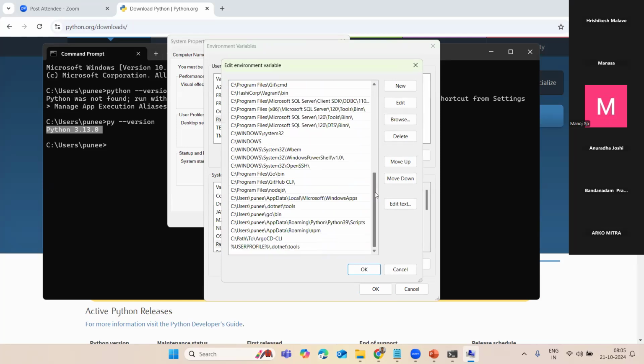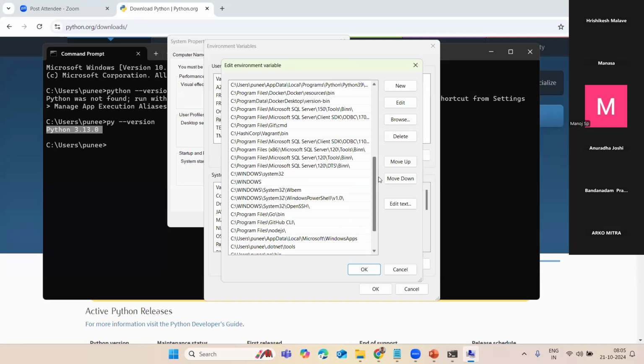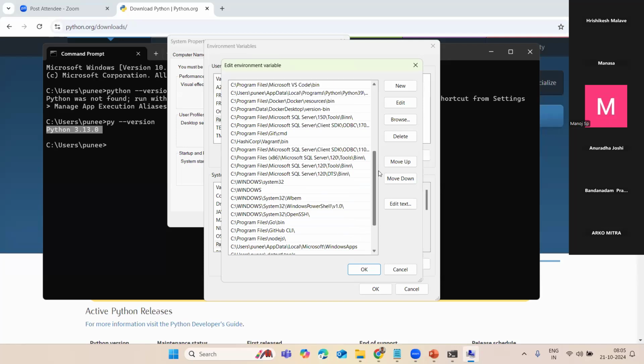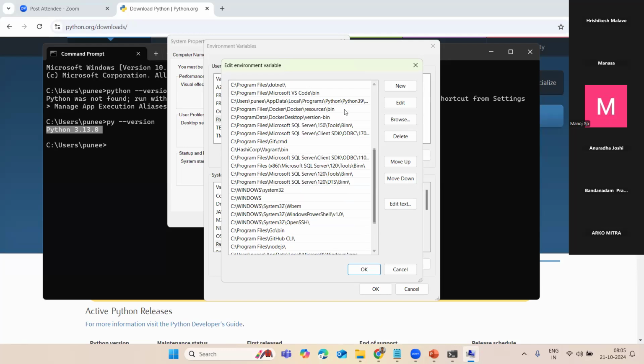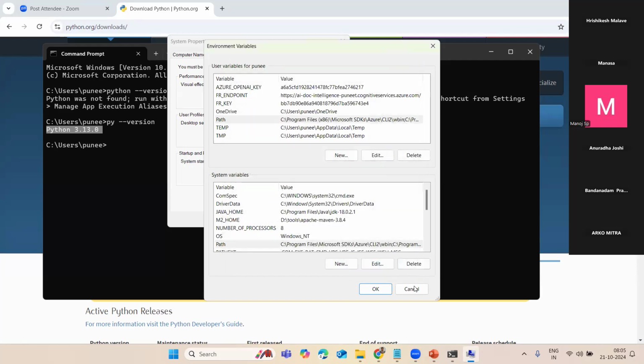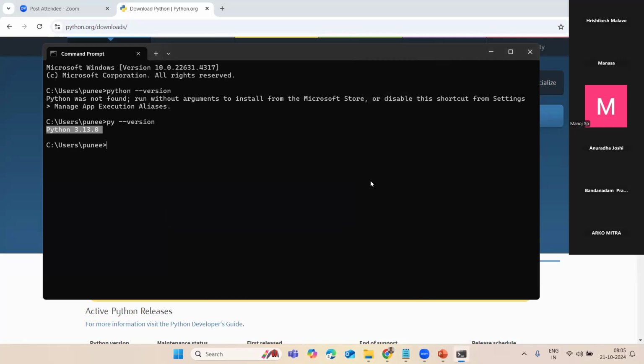It will be there. We are missing it. C program files. Here. You see that? If I say edit, it has automatically taken the path where Python is installed. Yes, so you need not do anything. It will automatically set up the environment variable.